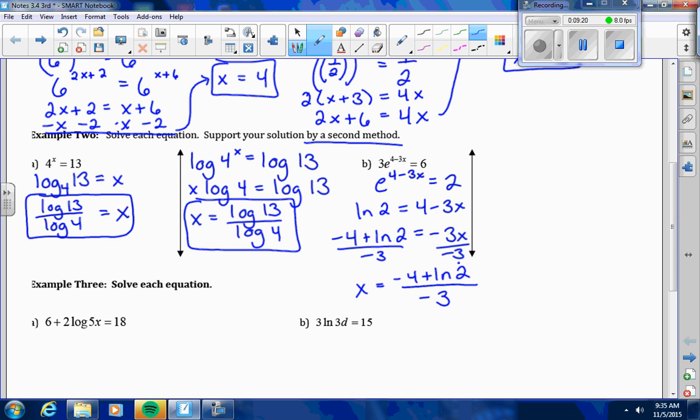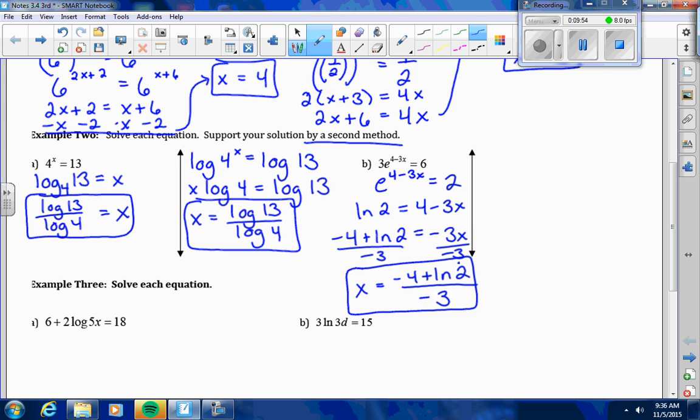Why do you think I put the negative 4 in front of the log? So it doesn't make it look like I'm doing the natural log of 2 minus 4. Okay? I don't want you to then think, oh, well, I can subtract 2 minus 4, because you can't. You're doing the natural log of 2, and that's separate from the minus 4. So if we put the minus 4 in front, that'll stop you from trying to subtract those two numbers. Okay? All right, so that's our answer.